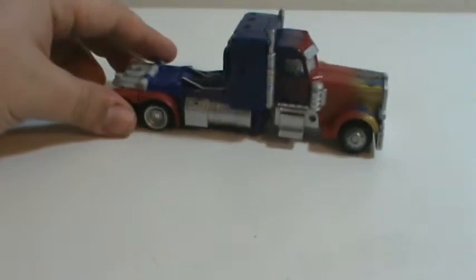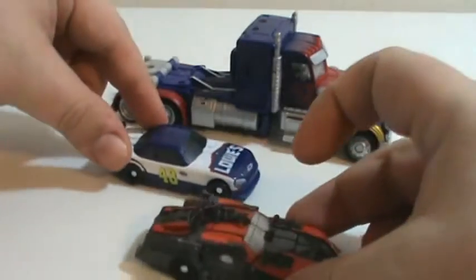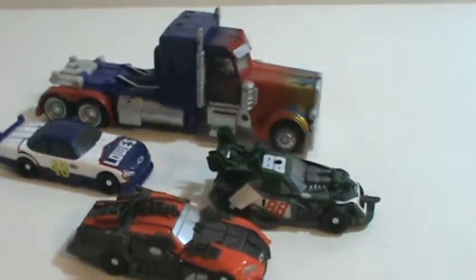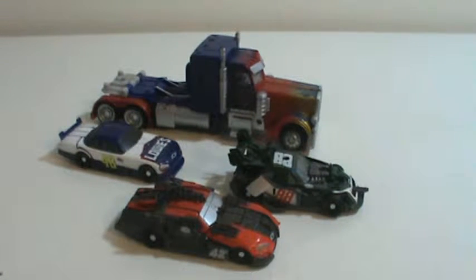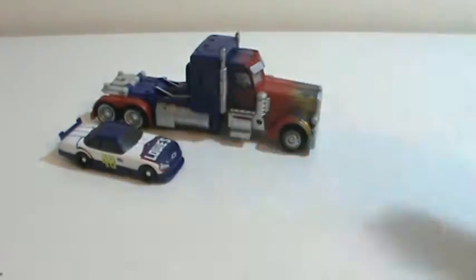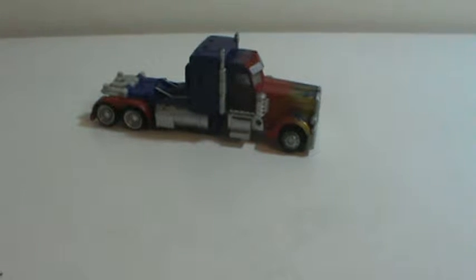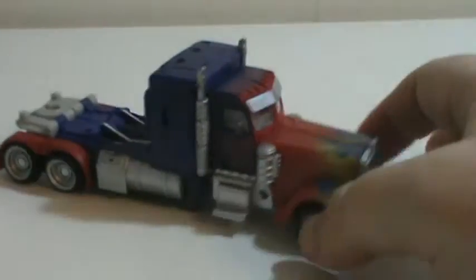He's a good little size. Here he is with the Legions that I just finished reviewing. You can see he's a little bigger than he probably should be if you really care that much about scale. But overall, pretty good. Get them out of the way. I feel I have to do size comparisons since this is the first figure I'm reviewing that isn't from a series that is pretty much all uniform one size.